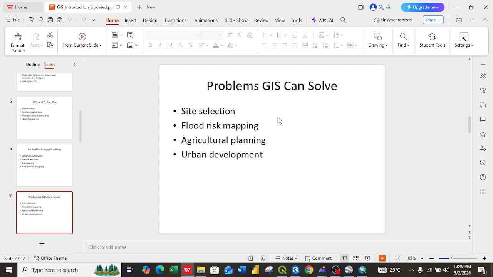Then you can perform site suitability analysis. Then flood risk mapping, maybe the impact of flood in a particular area. In agricultural planning, GIS is very important, in climatic matters, in urban development, and many more. So GIS is very important in those sectors.